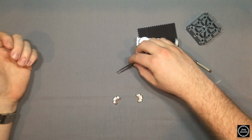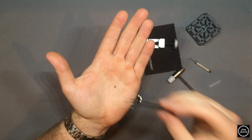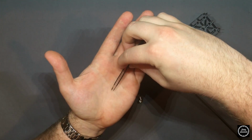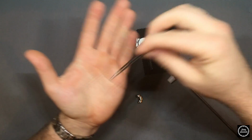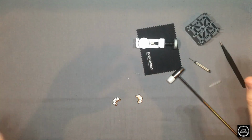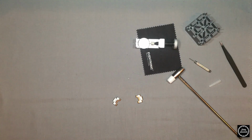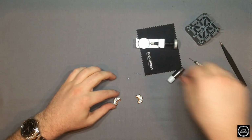If you don't insert this back into the bracelet, you definitely run the risk of your bracelet basically falling apart, and next thing you know, your watch is on the ground, and who knows what the heck could happen. A break or whatever, we don't even want to talk about it. No one wants to know. But yeah, so that is how you remove it.